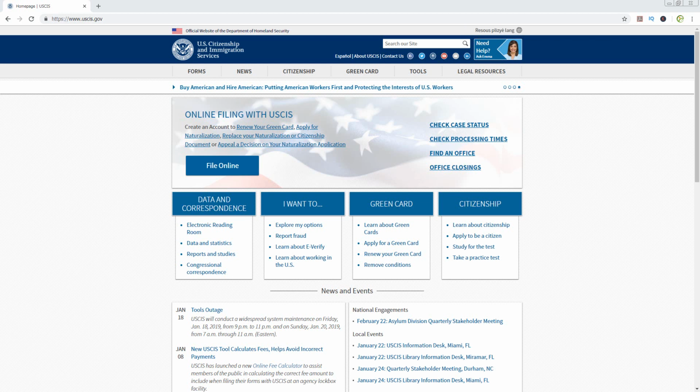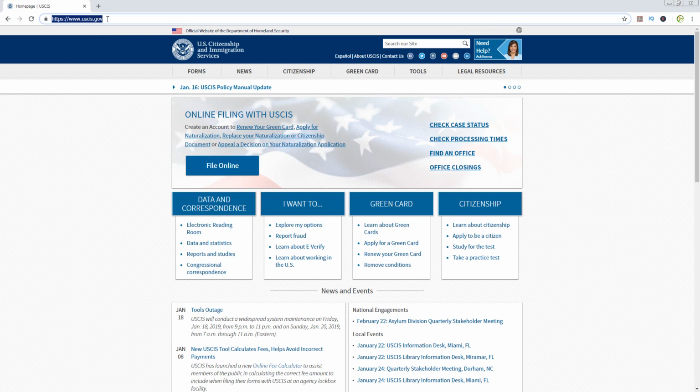Now, here I have the United States Citizenship and Immigration Services website. This is their official website, and it is USCIS.gov. And this is the main website that you will be using for pretty much your whole immigration process, starting, like in this particular video, from filing the asylum application and then filing the application for employment authorization, then filing for your green card, filing for your US citizenship.